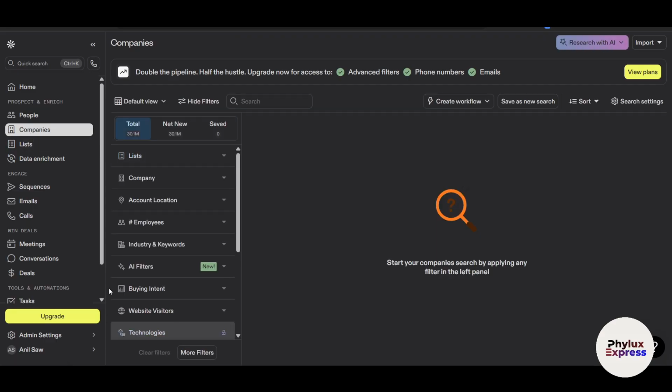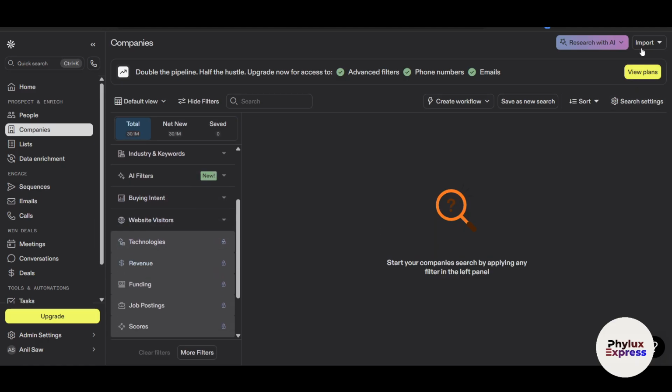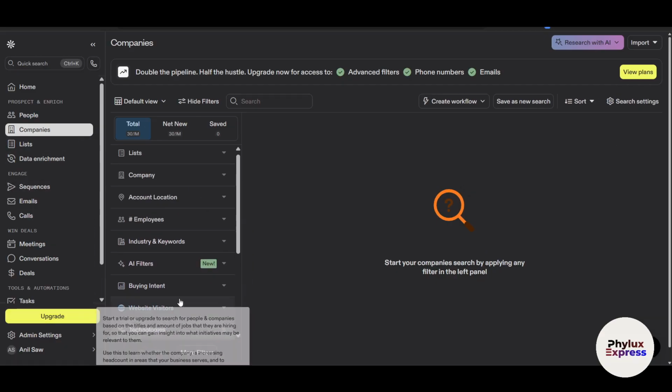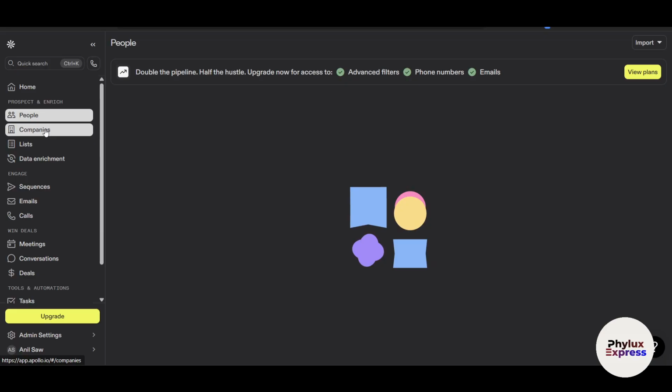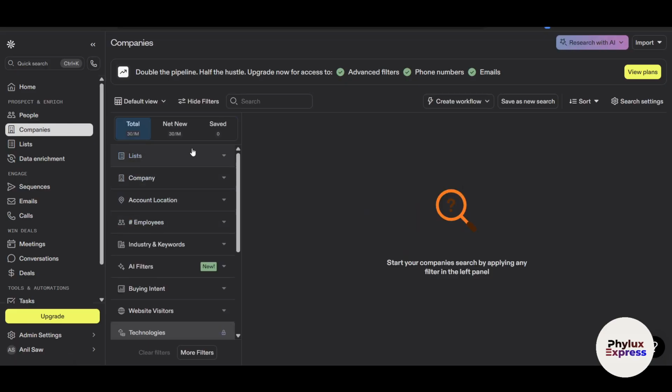All this detail will keep being added, and you can also import if you have been using a CRM, or if you integrate your CRM, all this information will show up automatically. So everything is the same in people and companies. The only difference is you can add the company entity here, right? And individuals in the people section.